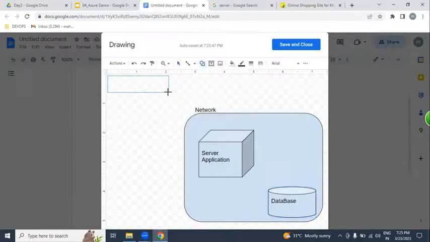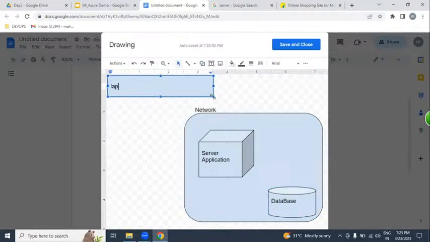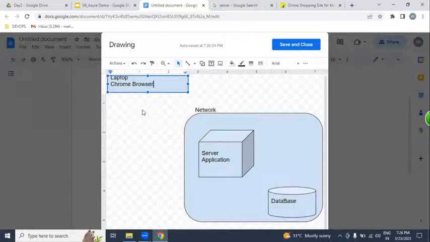Please assume this is your laptop. From this laptop, we have a browser. Which browser? Chrome browser. This Chrome browser, which you are calling as what? Client.